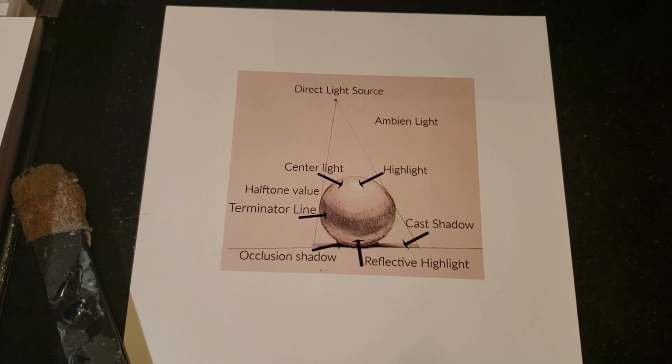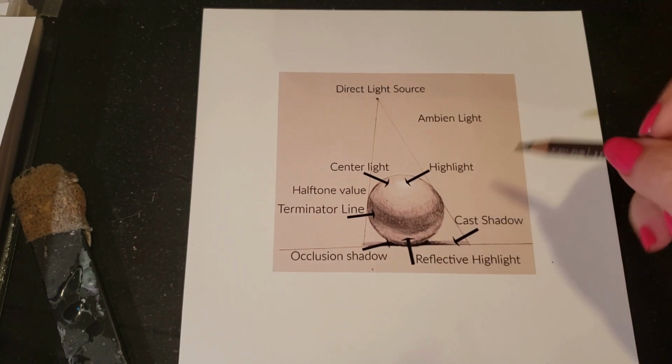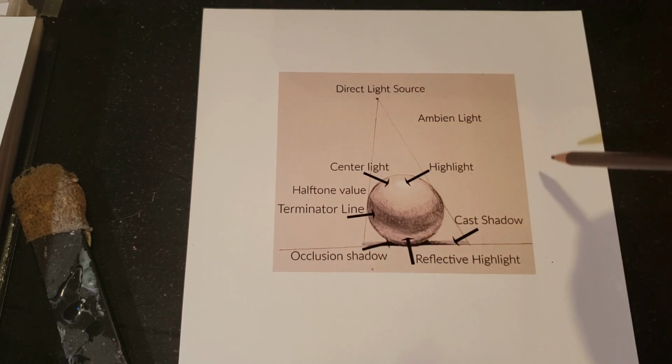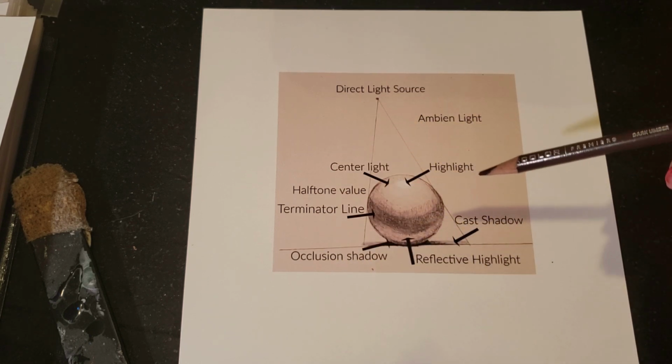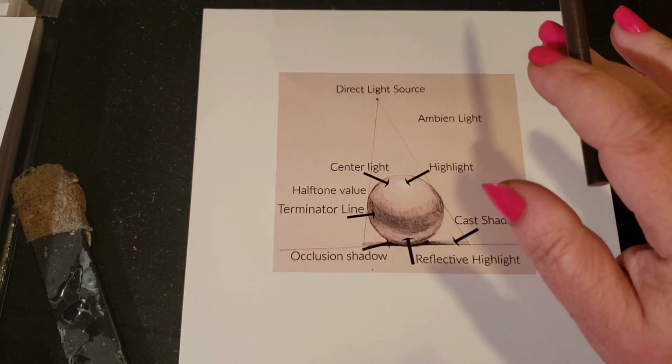Trust me, I'll know. So today we're going to be talking about lighting. This class is hopefully going to change the way you look at shadows forever. Shadows make the picture. I have a very easy way of learning it, and I'm going to teach it to you. And I have a feeling a lot of you are going to be amazed. So I drew this out, and these are all those new vocabulary words that I was talking about. By knowing these vocabulary words, it's going to change your art. So let's dive right into it.